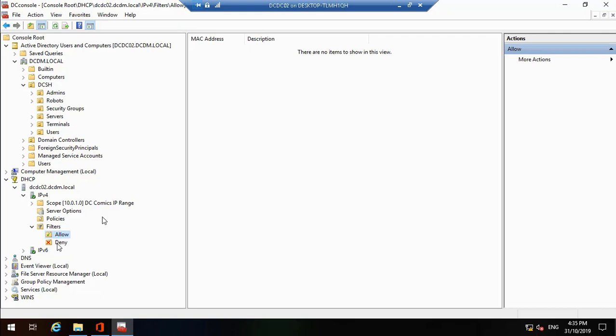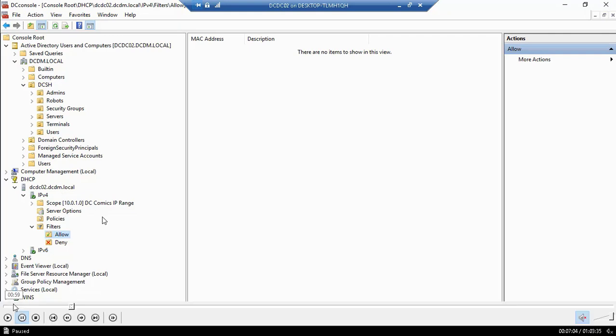And the opposite, if you want to deny someone an IP address, for example, you need to deny some workers or some PCs from getting an IP address for any reason, you can put them in the deny filter. So allow and deny work with two pieces of information: the name of the PC or the workstation and the MAC address of the network adapter of this PC. So we will enable these two features. This is a very important and recommended feature to secure your Active Directory or domain environment.